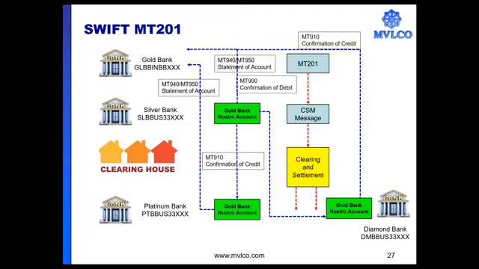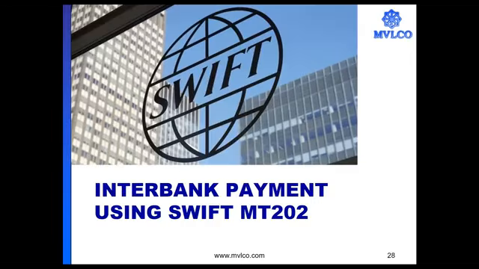So to summarize, 200 is for one single transaction, 201 is for multiple payment transactions, and in both cases the beneficiary was the same party who had sent the money. In this example, Gold had sent the money, and the recipient of the money was also Gold. This is how the MT200 and the MT201 would be used. Now we have understood 200, 201. Let's look at 202. I'm going to use an example once again to explain the 202.